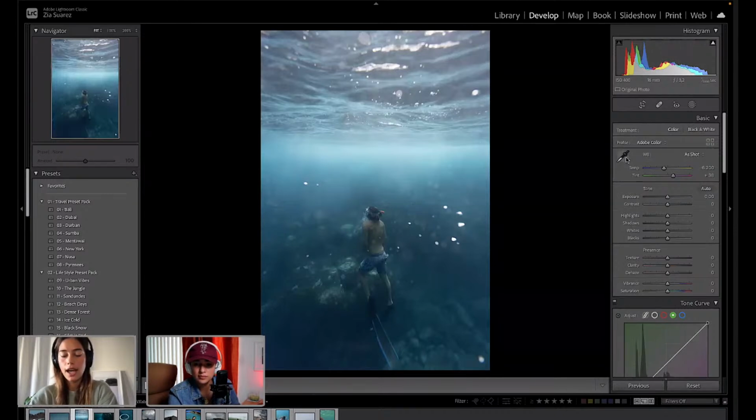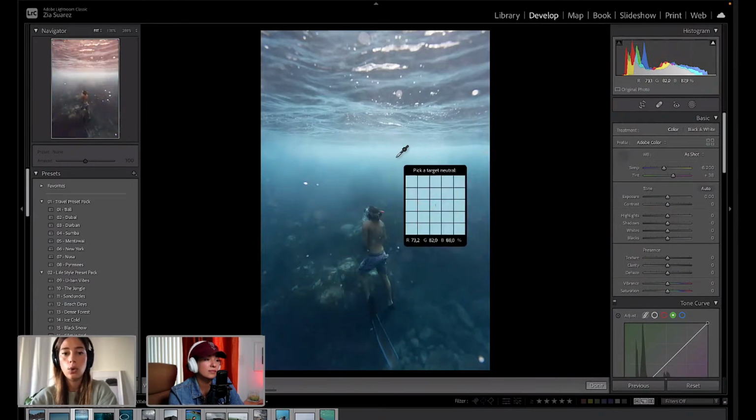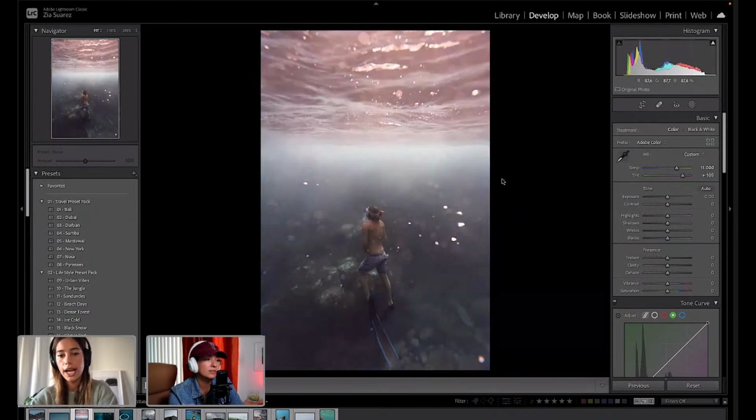So the first thing I do when I'm editing photos underwater is to use the white balance tool and start moving around. In the top left hand corner, you can see a little preview of what it would look like if you picked a point on the image. This doesn't always work. If we do that, it brings the skin tones back, which is good. That's what we're looking for. Then we'll move her on and come back to the pink that's happening at the top there.